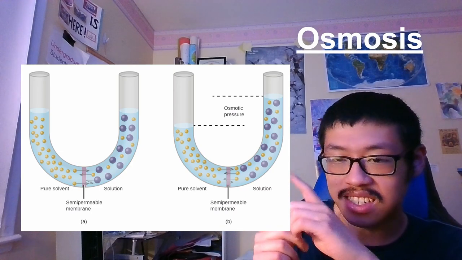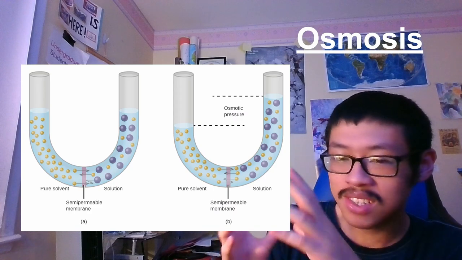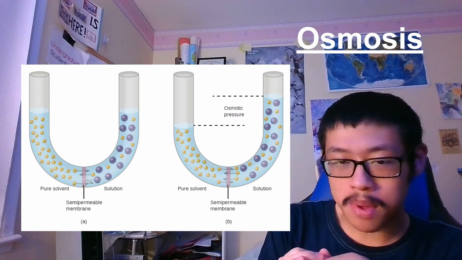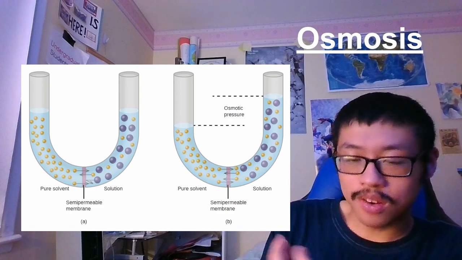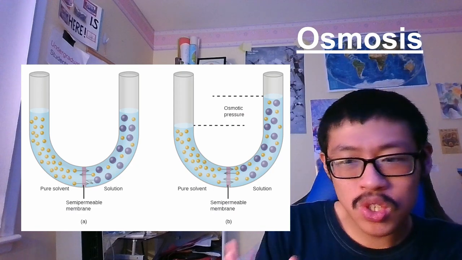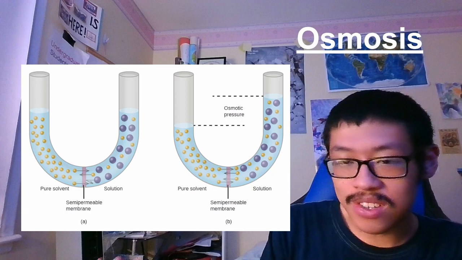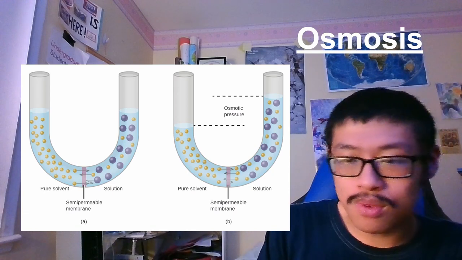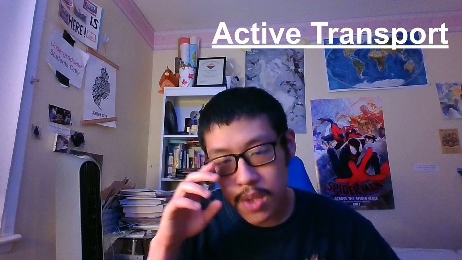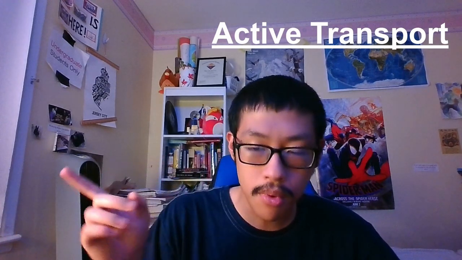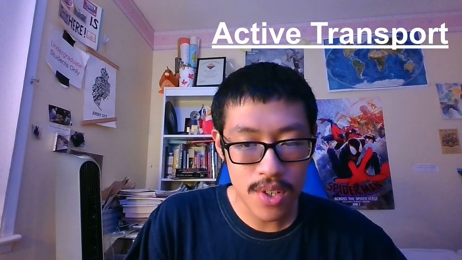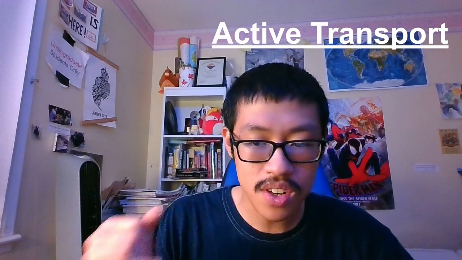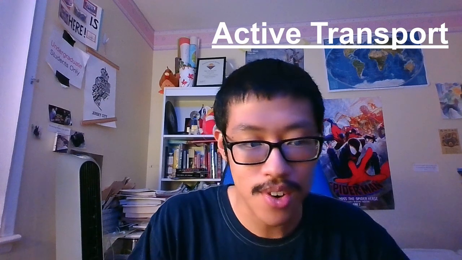Osmosis is the diffusion of water from regions of high to low solute concentration. Keep in mind that in general, diffusion happens across any kind of semi-permeable membrane, and the particles will always move from high to low concentration if there is no extra energy put into it. The same is true for heat, and if you're an engineer or study raw physical chemistry, you will be familiar with heat flow. Active transport refers to any transport across a cell membrane that requires outside energy. Osmosis is not considered active transport. Any kind of diffusion along a concentration gradient is not active transport.